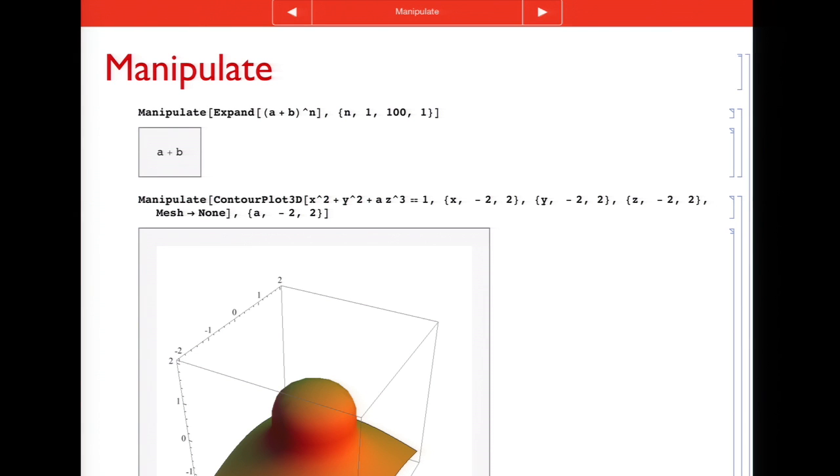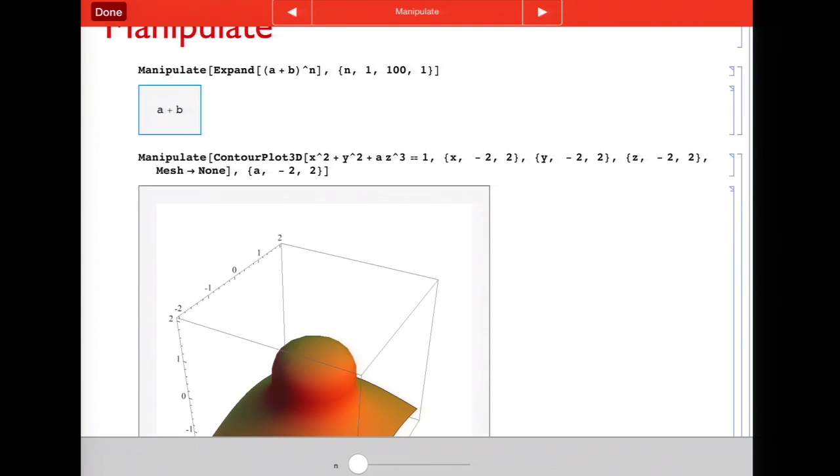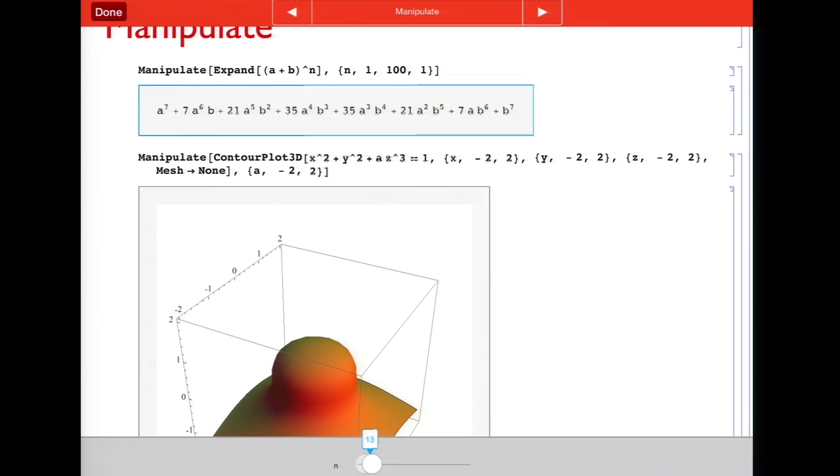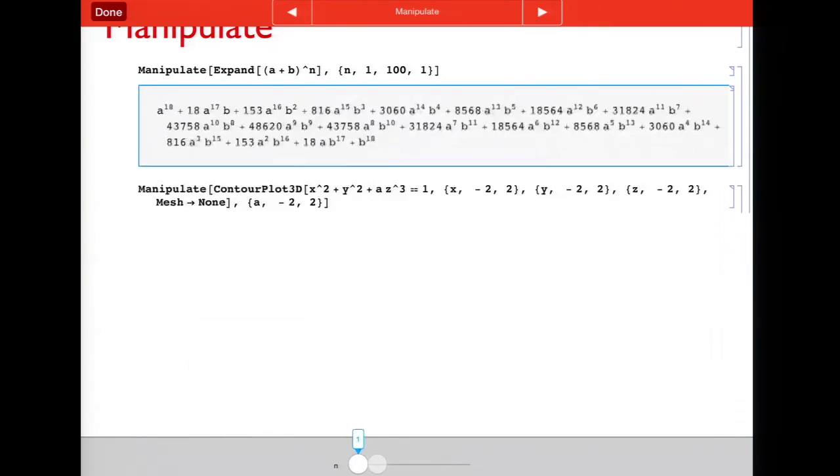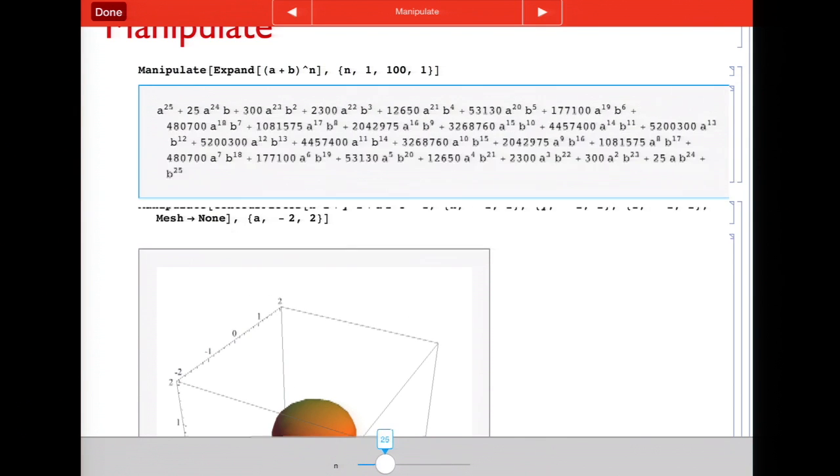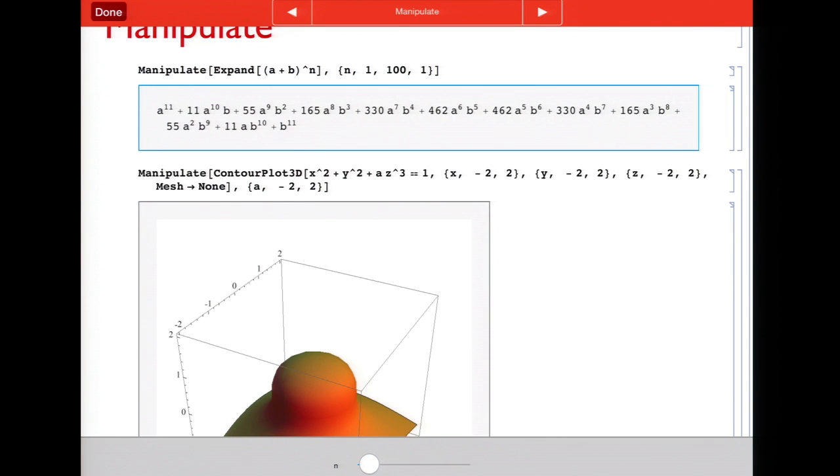There are some interesting things about Manipulate on a touchscreen device. First of all, the default control placement for Manipulate has the controls placed above the content. If you're using a touchscreen device and touching the control above the content, your hand is covering the content, so you can't actually see it. That's not the experience we want on iOS. So we take the controls and put them down at the bottom of the screen, so you can interact with the controls and still see the content that you're working with.